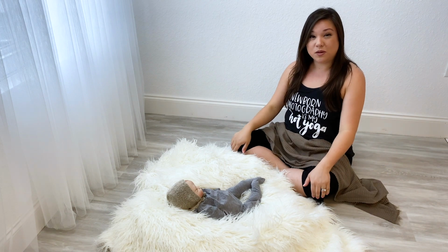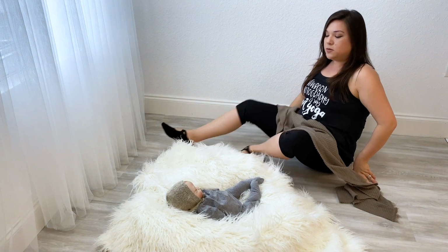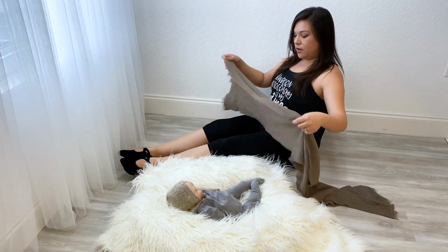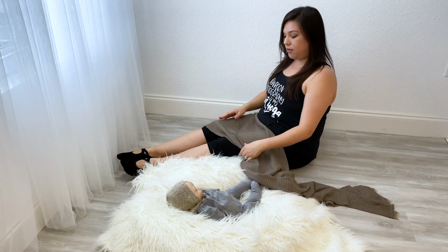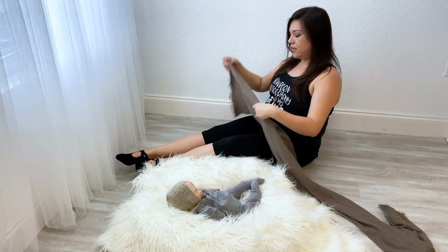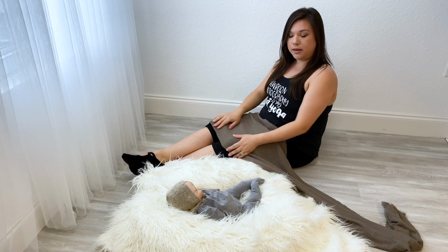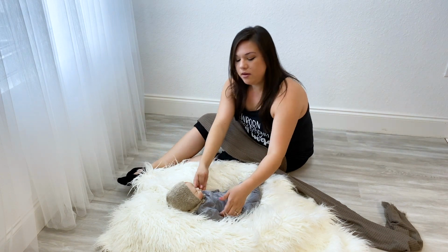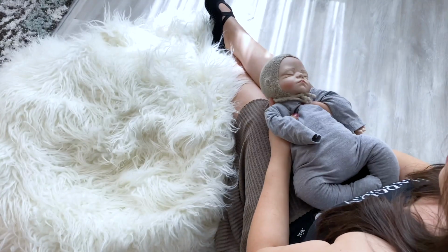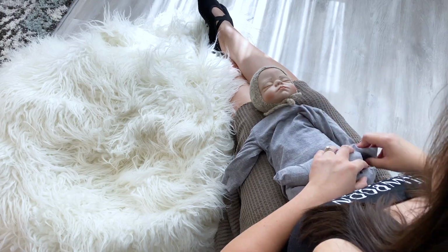With this, I wrap a lot differently than I do with the other two types of wraps. And I love doing this one while sitting on the floor because I like to use my legs as my table. I'll put my legs out forward, and then I put the wrap on my lap, so that I have a lot of the tail on one side and just a little bit on this side. That way the baby's gonna go right here on my lap, okay? So then I'll grab the baby and put baby on my lap with their butt closest to my belly and their feet up, okay?